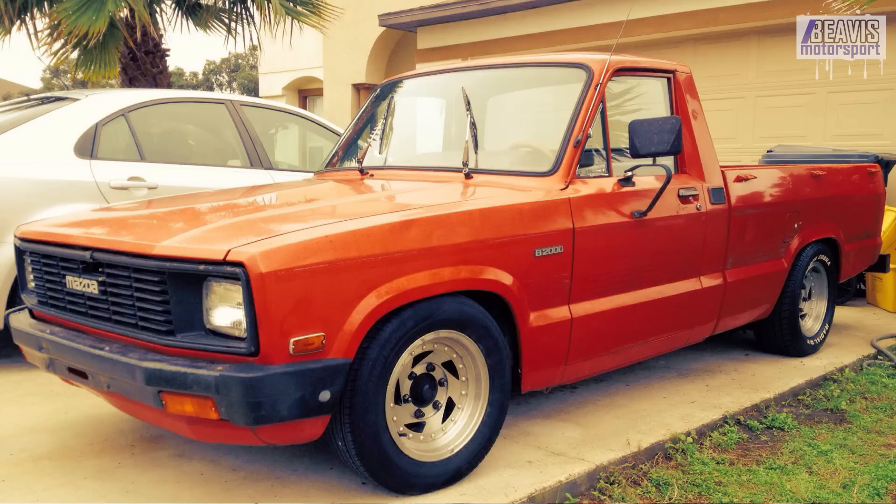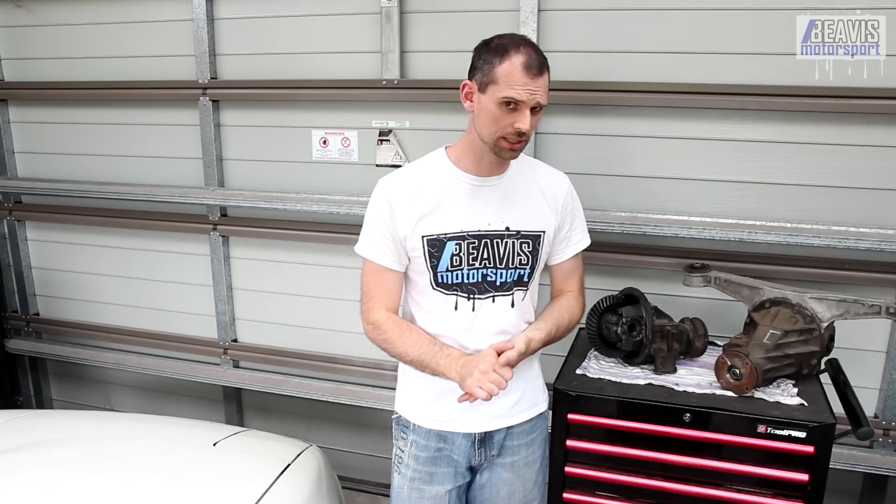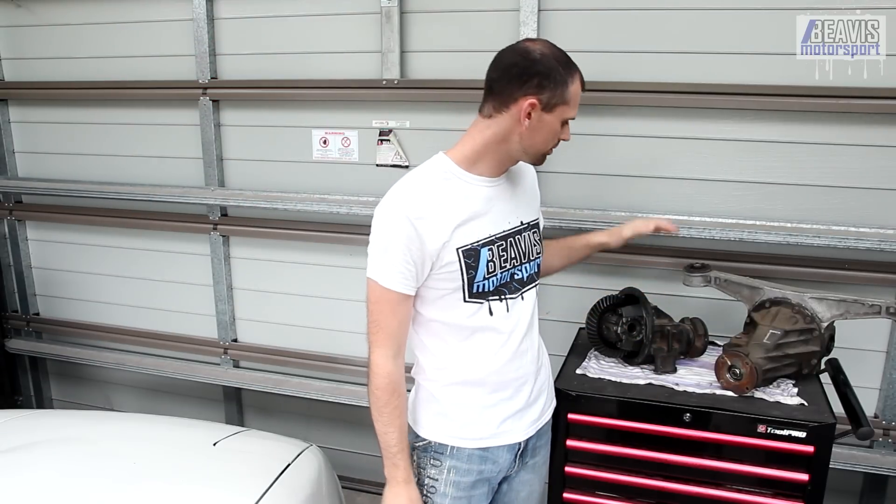There are also some other interchangeable parts worth noting. The 1.8 pinion length is the same as first-gen RX-7s and certain B2000 utes. The rear 1.8 housing is also almost identical to the late 80s and early 90s naturally aspirated RX-7s and is apparently interchangeable, however the rubber mounts are different. There was a clutch type LSD from the naturally aspirated RX-7 from around 1984 to 1988 that will also fit into the 1.8 diff sized housings — and while details are scarce, it's apparently quite capable. And for Honda fans: these 7-inch differentials used in all 1.8 powered MX-5s are the same size and gear set used in the Honda S2000. However, the rear housing is different and the axles are larger, so nothing is directly interchangeable — but you can swap the ring gear and pinion gear.